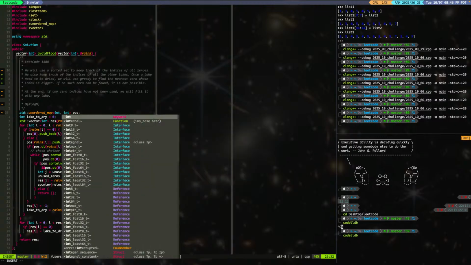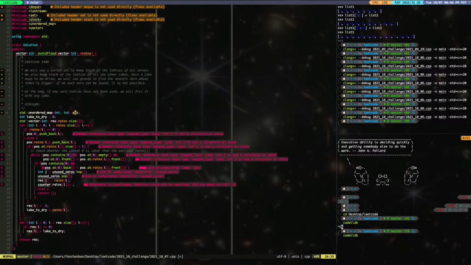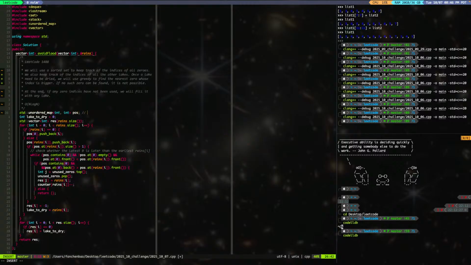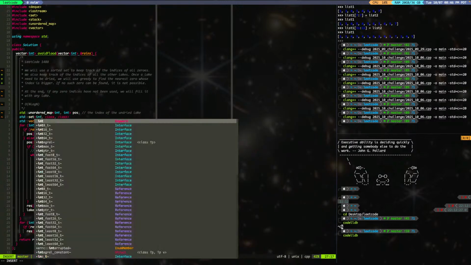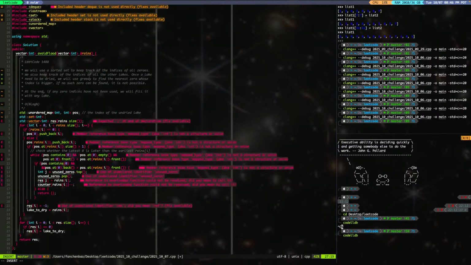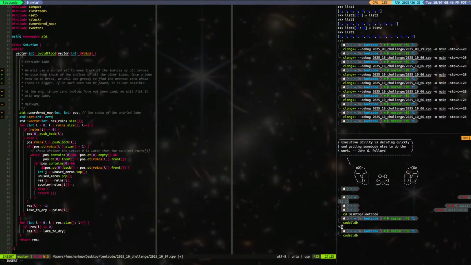Int is position, so this is the index of the undried lake. And we also need a std set of int. Okay, this is the 0 indices.